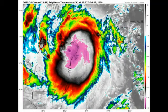Hey guys, so this is Dani and I'm here with updates on Hurricane Delta, which is a Cat 2 hurricane. At this time, it actually rapidly weakened since yesterday, and so it's still posing a threat to the Yucatan. It's still expected to re-strengthen back to a major hurricane on approach to the Gulf Coast of the US. So to know if you'll be affected and how much stronger this is going to get, please keep watching this video.